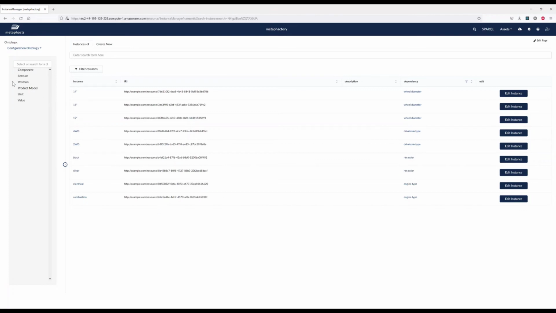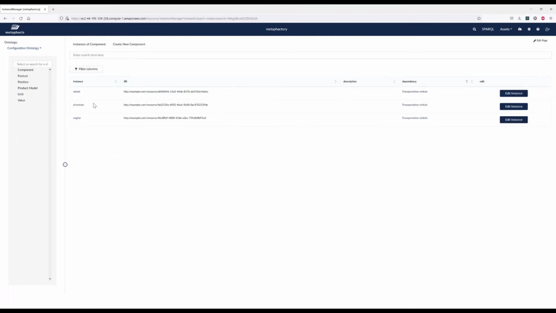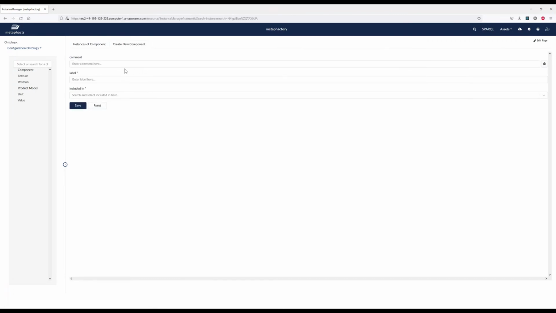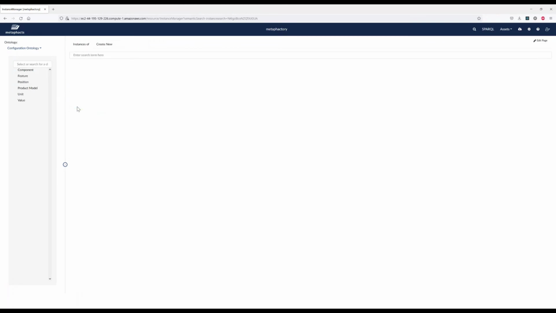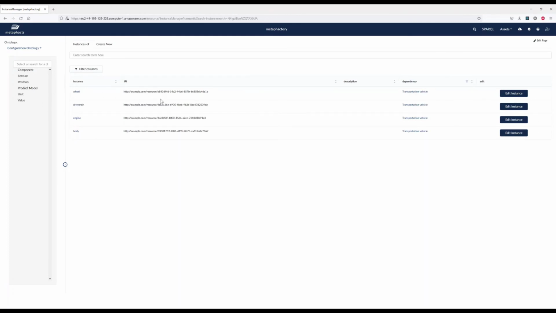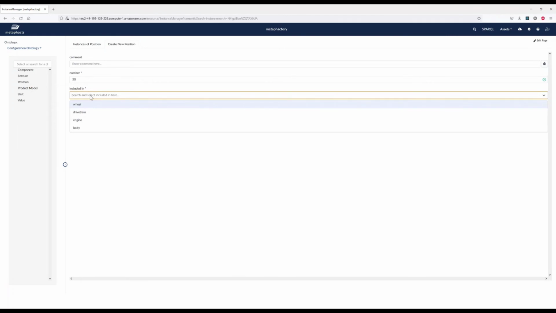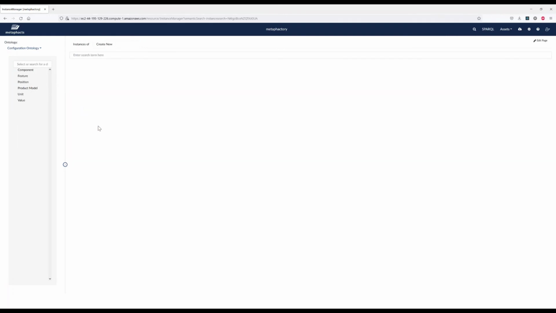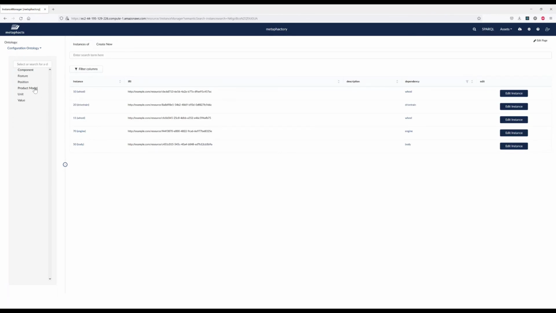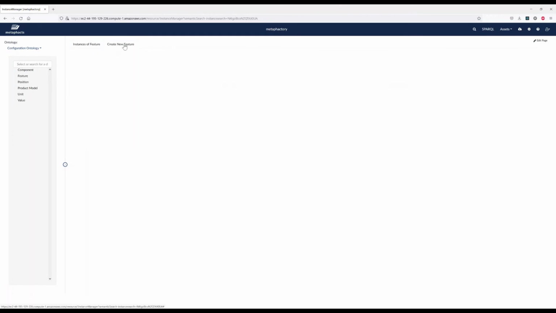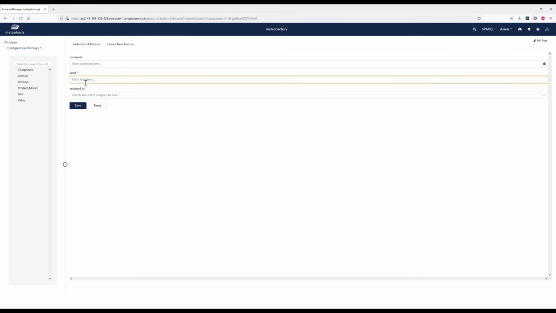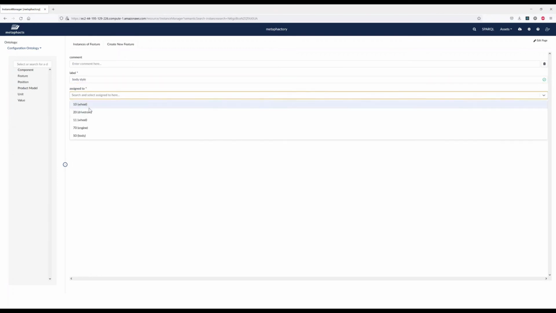So another thing we want to do is introduce an additional component. So currently we have the wheel, drivetrain, and engine. It would be good to also specify the body. And that's again for the transportation vehicle. Now we also need to create a position for that. So we're going to give it a new number, and that's for the body. And then to that position, we would assign a feature. So we're going to create a new feature, and it is the body style, which we assign to 50 body.